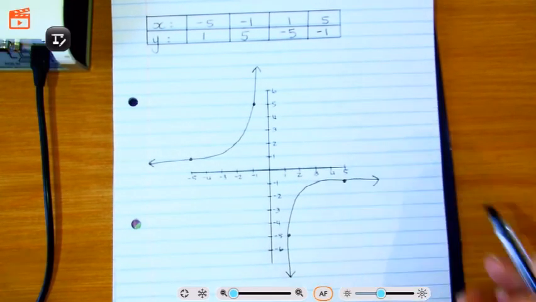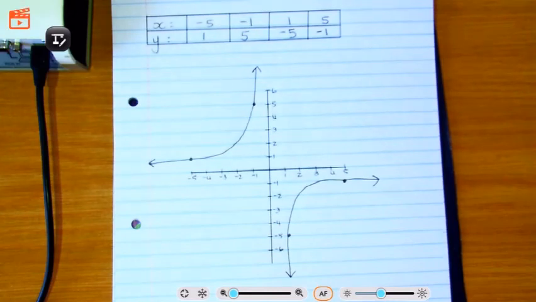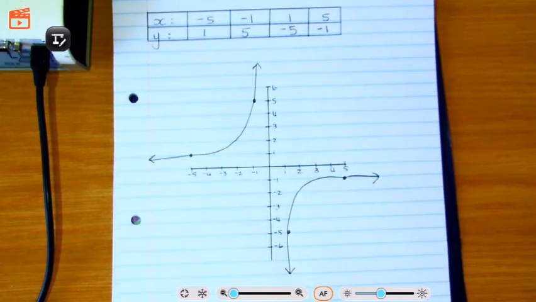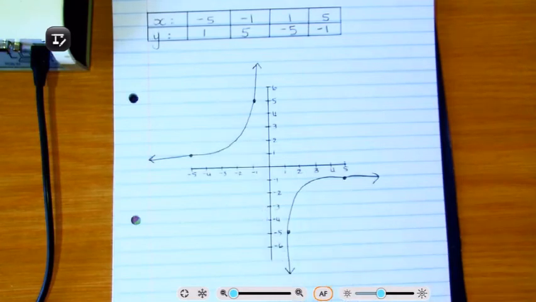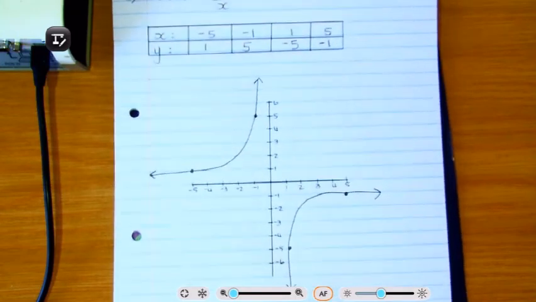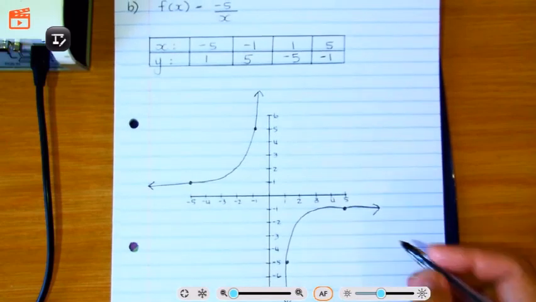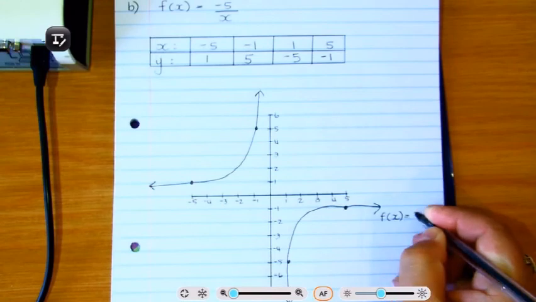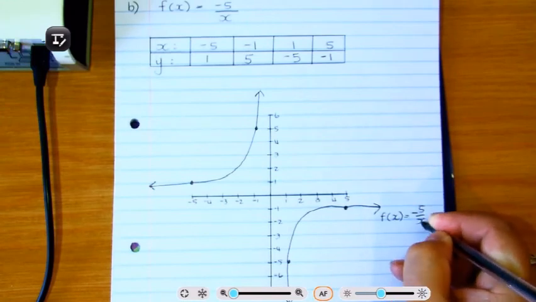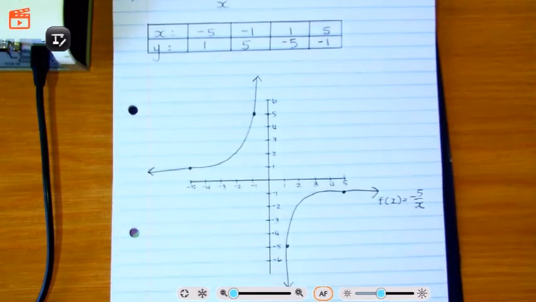Okay, from there, just to note that your A value was negative, so it should fall in quadrant 2 and 4. It has, so you know that it's in the correct quadrants. There was no vertical shift, so that would be the end of it. If you wanted to use more detail, you could have, but there you have the graph. And your last thing would be to label it. So you would say f of x or y is equal to negative 5 over x. And there you have labeled your graph.